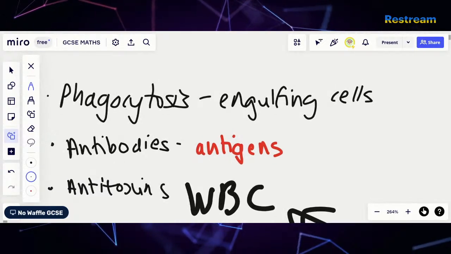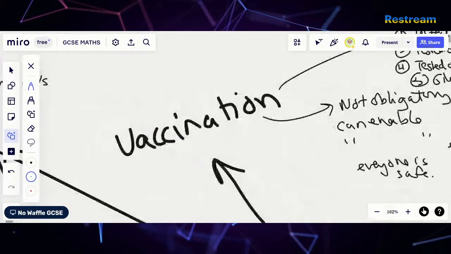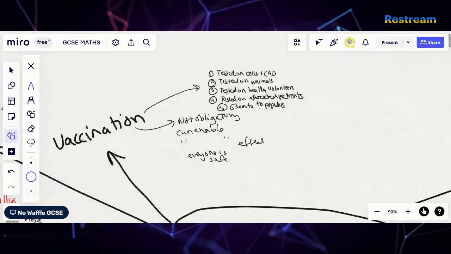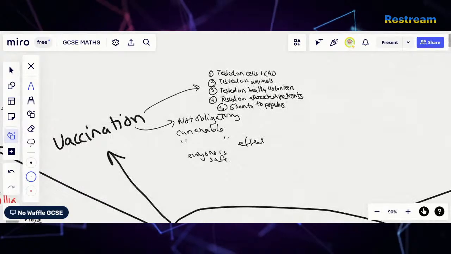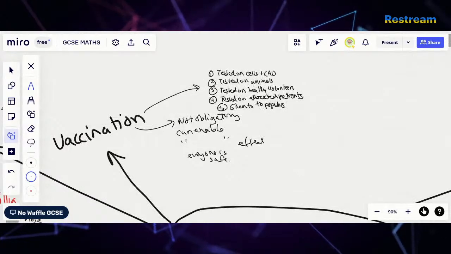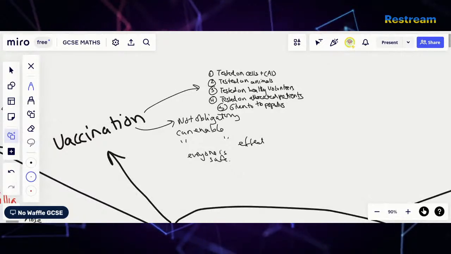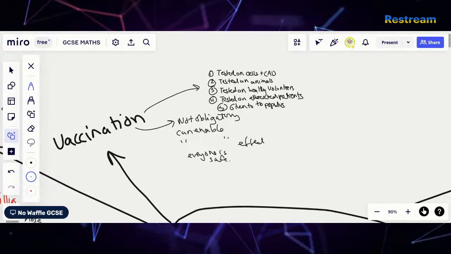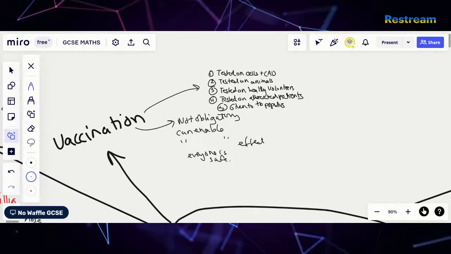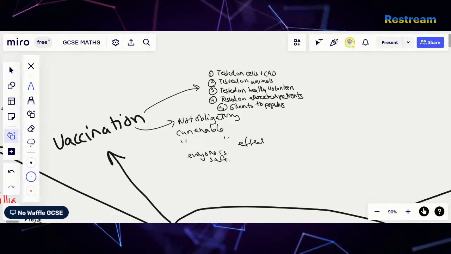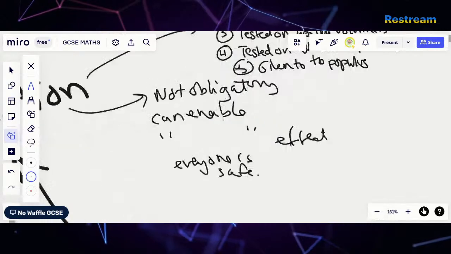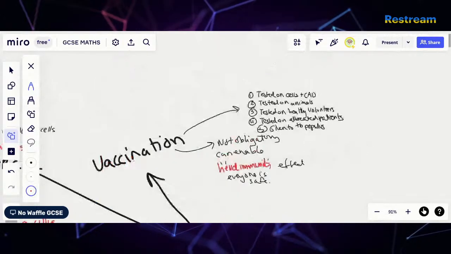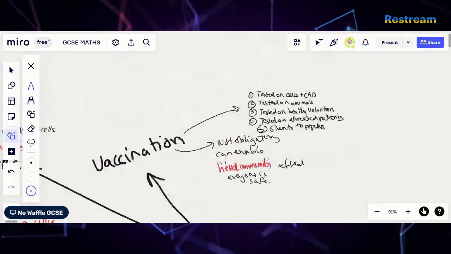Okay, now we're on to vaccination. So we've discussed the different stages of vaccination. It's tested on cells, then on animals, then healthy volunteers, then allocated patients with the disease, and then given to the entire populace. Then we have advantages and disadvantages of the vaccine. In terms of advantages, it can prevent epidemics, and it can allow herd immunity. Herd immunity is when enough people have taken a vaccination that even the people who haven't taken it are still safe.